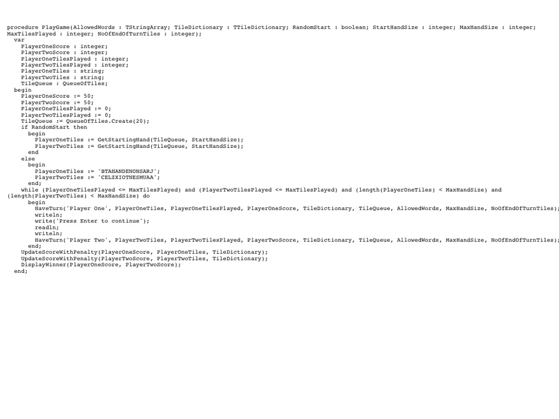Get start in hand will return a string, which is the list of tiles that that player has in their hand. It gets this by looping from 1 to start hand size, which is this parameter that's been passed to it, and within the loop it will remove a tile from the queue and add that to the player's hand, and then it will add a new tile to the tile queue.